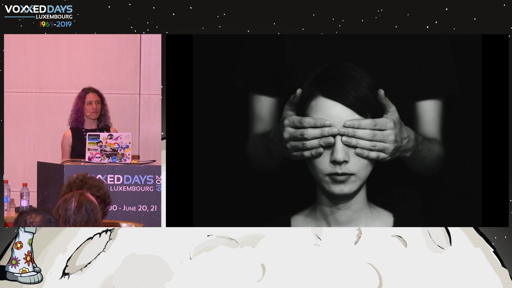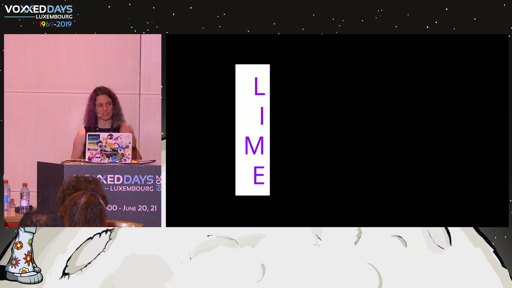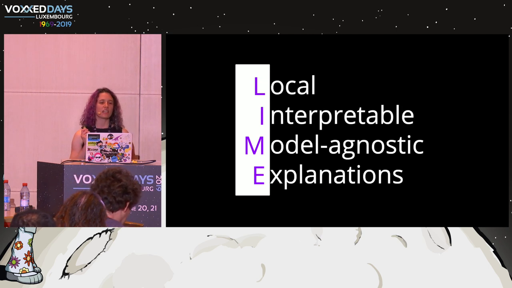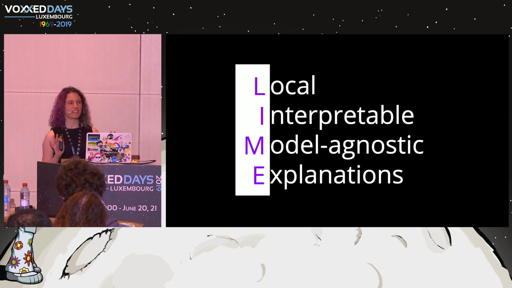So if I don't know why my model tests really well and seems to give the right result, then does it really do it for the right reasons? Does it actually work? Or is it just fitting my data really well? And so I'd like to introduce a tool called LIME. This is a research paper and also a Python library, as is often the case. So if you like pip installing things, this is something to play around with. It stands for Local Interpretable Model Agnostic Explanations. That's a huge mouthful. Let me explain it from the bottom.